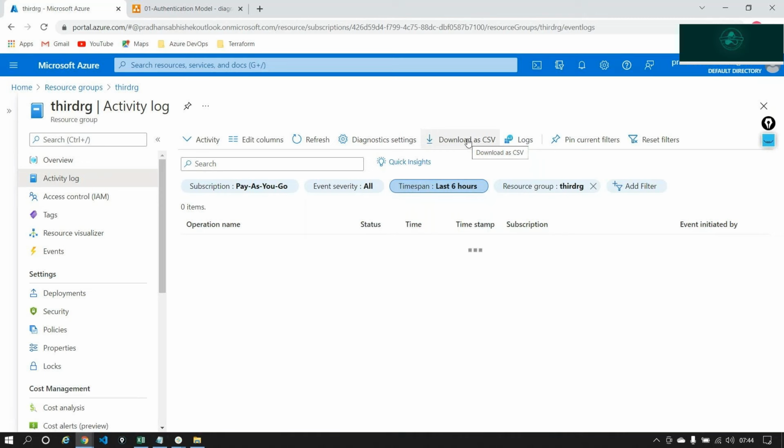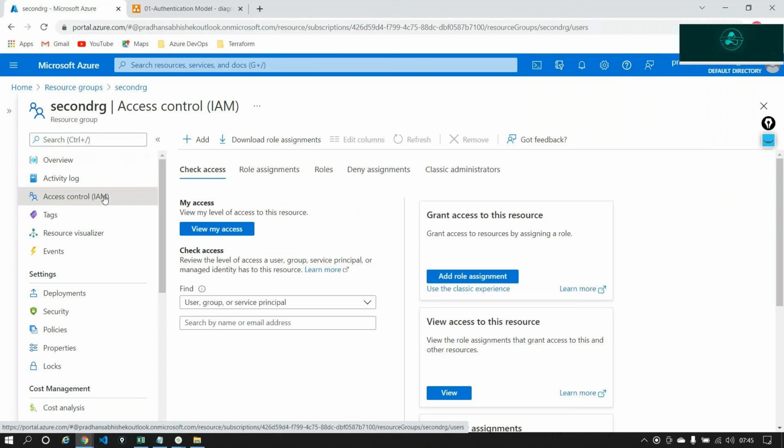So let's do one thing out here. I am logged in as an owner, right? So what I'll do now is go into my second RG, because the requirement right now is that I need to add a person as a reader to this resource group. So I'll say identity and access management again, but this time at the resource group level. Earlier it was at a subscription level. If I added a user at the subscription, they would be able to see everything inside that subscription, meaning all the resource groups out here.